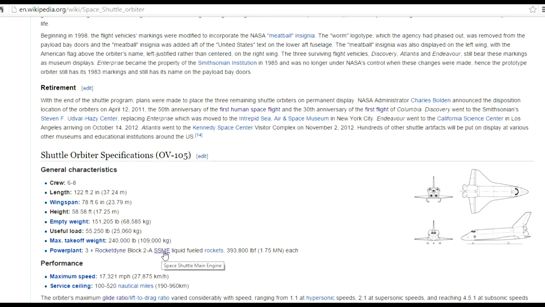And if you take 3 of those, and you add them into this mass right here, then you do get a number in the 70 tons, that is very close to a lot of the other numbers that I figured out. So that's the number that I'm really going with. We're going to take this, add these three engines, and then we have the correct weight. Then they're all off only by the little differences that each individual shuttle had, since the shuttles got lighter as they went through their different versions.